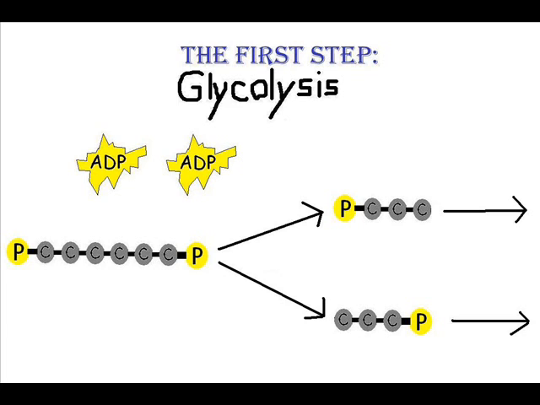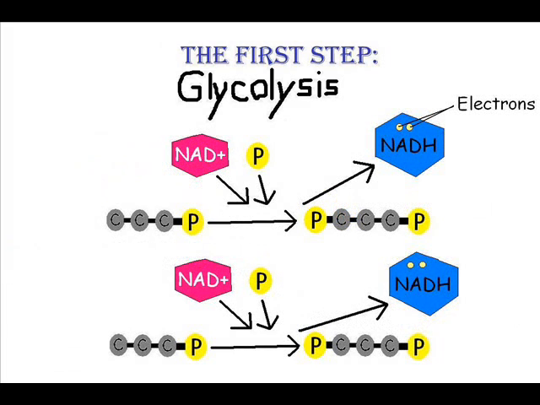Now that glucose molecule will break up into, as you can see to the right, the top one is the group to the left, so split down the middle, and now it has a phosphate group to the left, and then a 3 carbon molecule. The bottom one is the one to the right, and that has 3 carbons plus a phosphate group to the right. Now, for some odd reason that cannot be explained, some weird phenomenon, the phosphate groups want to be to the right, so the top one is actually going to flip, and that brings us to the next slide. The molecule at the top switched, and now it looks exactly like the bottom.